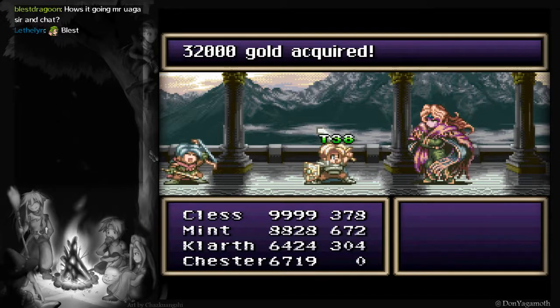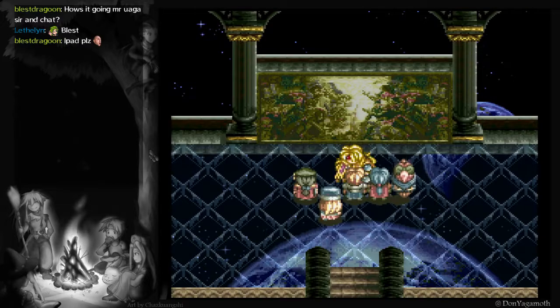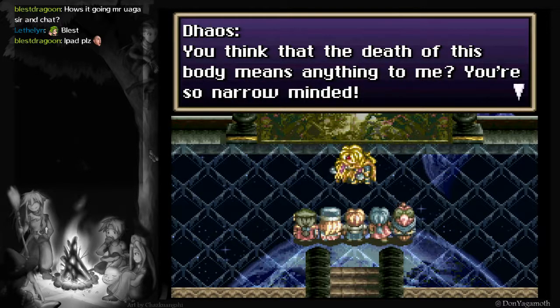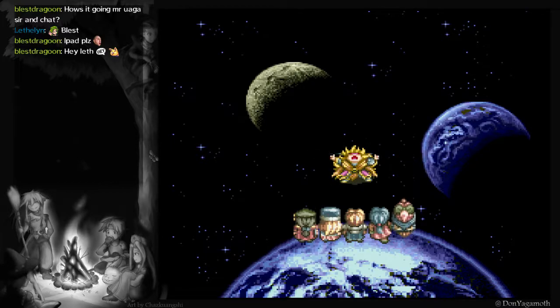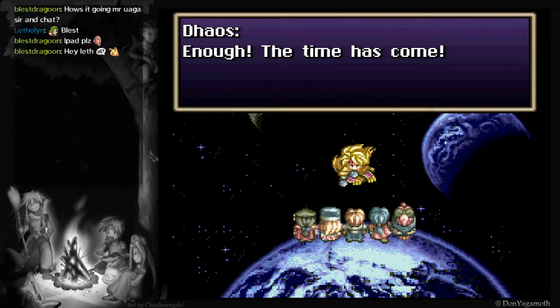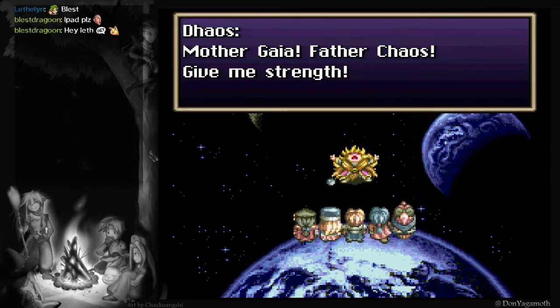Alrighty. Goodbye, dolls. It's over, dolls. You've lost. You think that the death of this body means anything to me? You're so narrow-minded. I will never die! The floor is gone. Enough. The time has come! Mother Gaia, Father Chaos, give me strength.